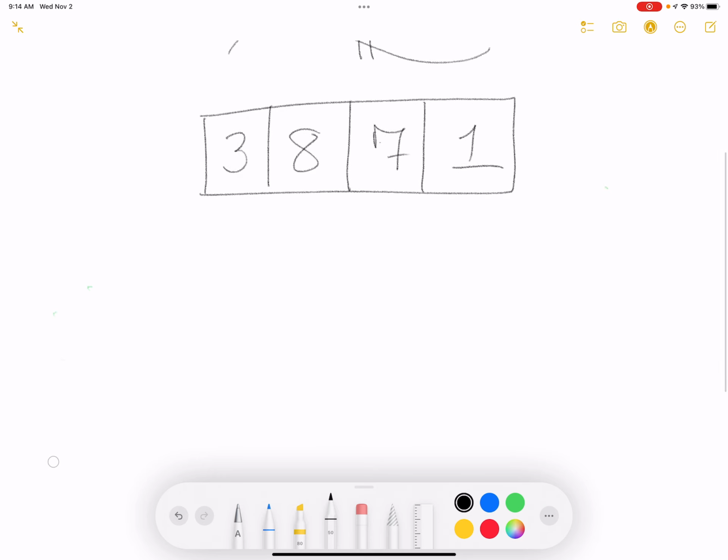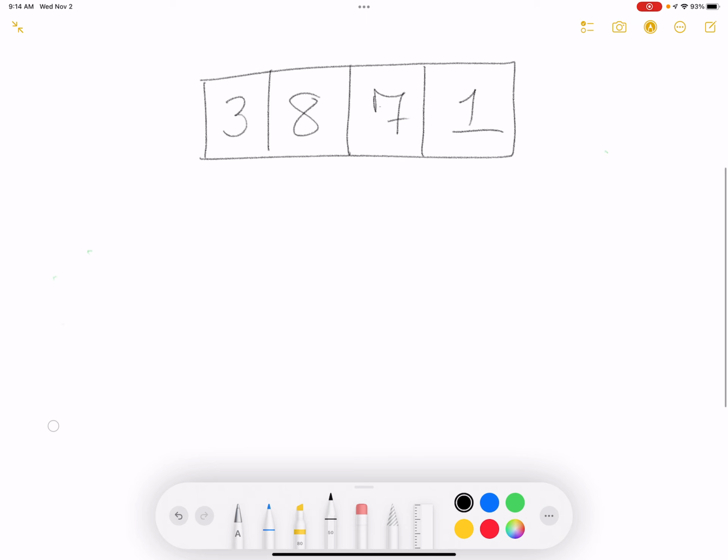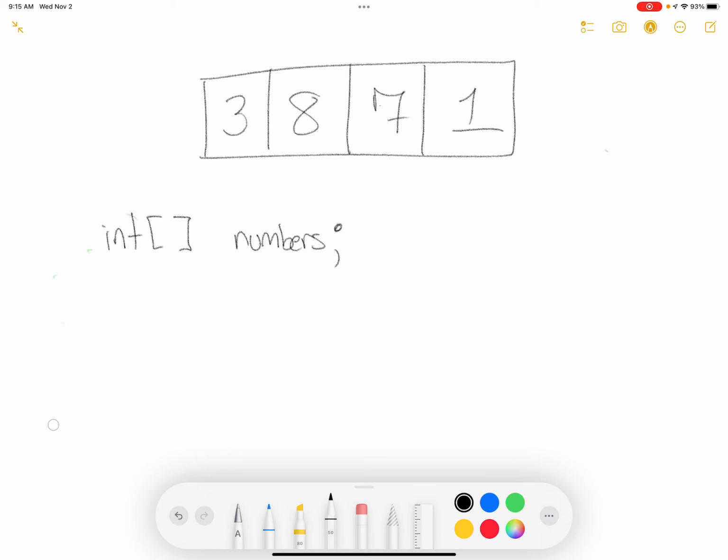So in Java, in order to declare an array, what we do is we write the data type it's going to store, and then we use square brackets to indicate that it's an array. So this will be an int array. Then we give it a name. So we might say int[] numbers. And that's declaring the int array numbers. You can do a double array. You could do a string array for a list of strings. And we're always just going to use those square brackets when we're declaring these.